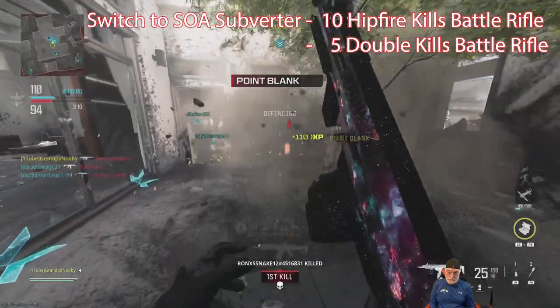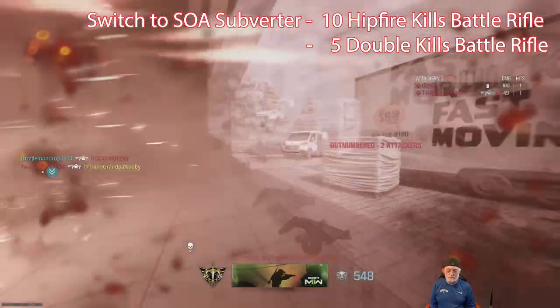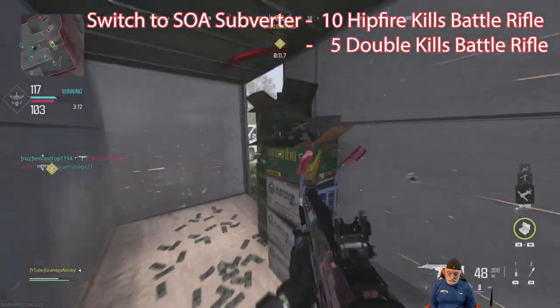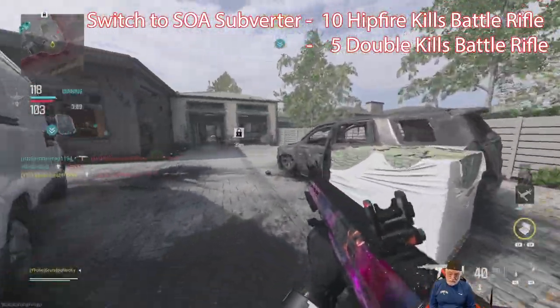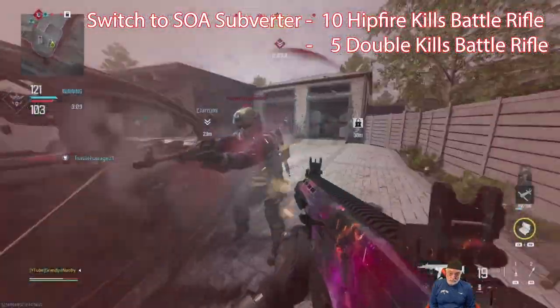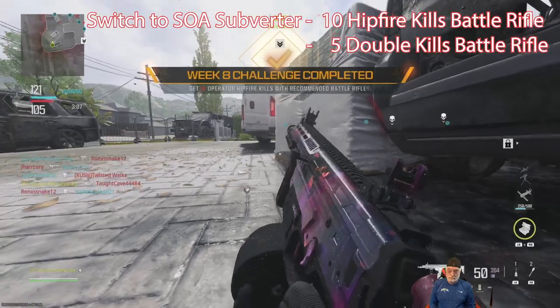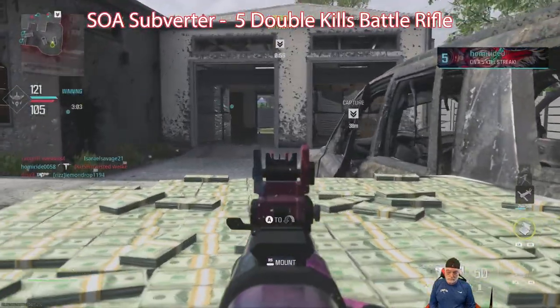There's a hip fire. And I get the double kill. There's a hip fire into a double kill, please. Yep, there's a double kill. And the hip fires are completed. Now we need to clean up the double kills.